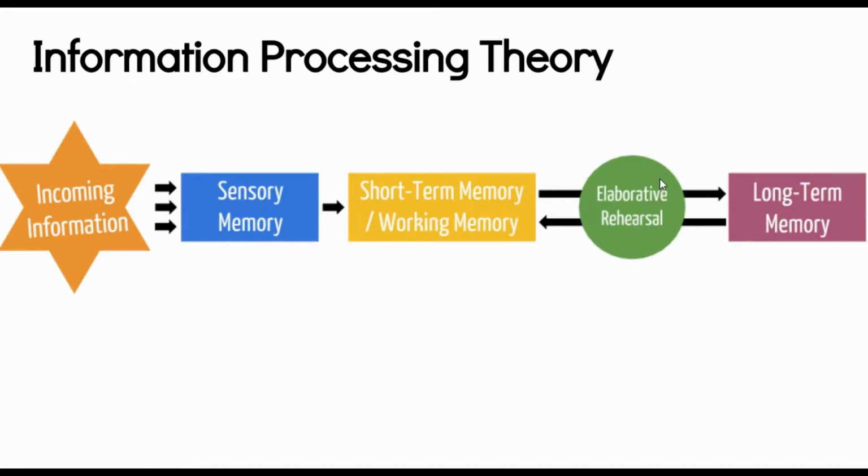The goal is to get new information stored in long-term memory so that we can later recall this information. Now think of the long-term memory as like a filing cabinet, and in this cabinet there's separate folders that are categorized by different topics. The new information coming in needs to find a folder or a place to go in our long-term memory. Our brain really doesn't like filing loose paper, so it won't file any new information unless we find a neat little folder for it to go in our long-term memory.